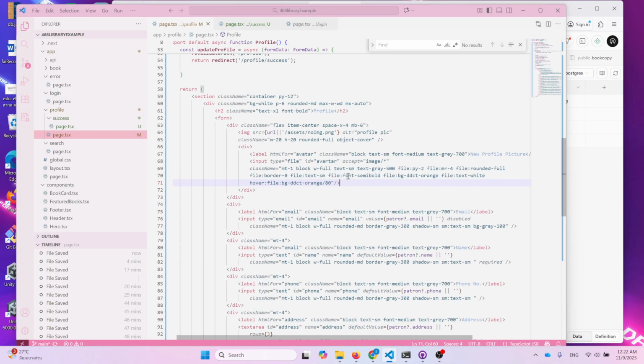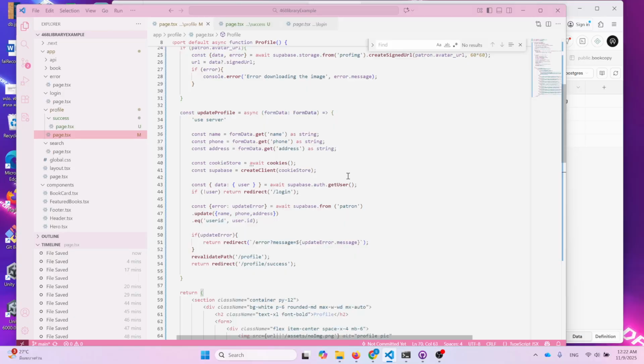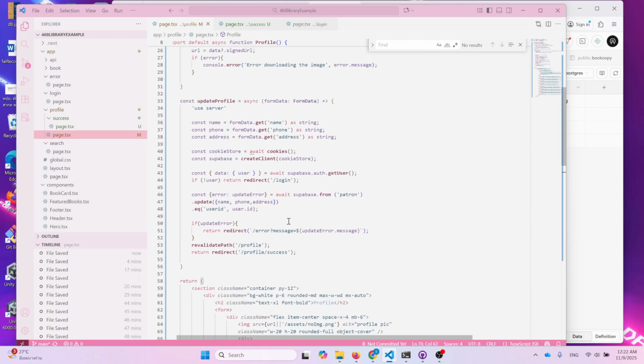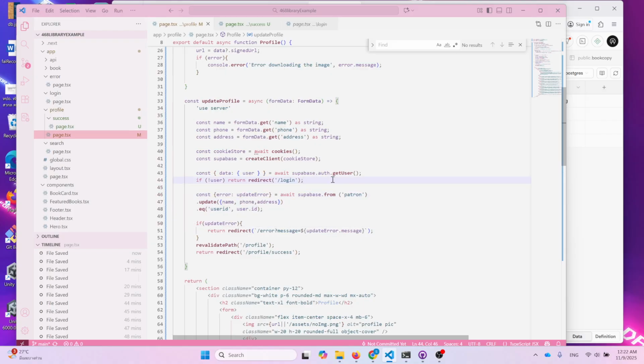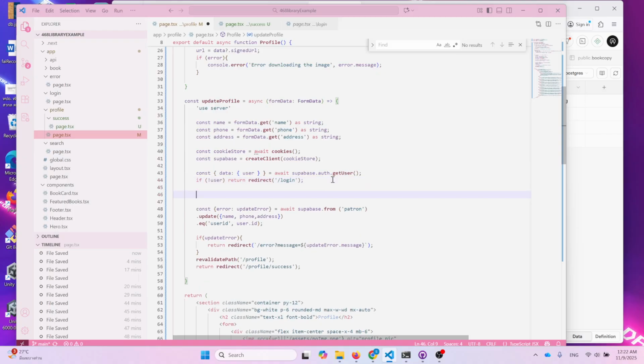So actually one thing you can do is to have a hidden input to keep the previous link. But here I'm just going to go a very roundabout way to get the previous avatar. So at the update profile here, before I do the update, I'm actually going to do a selection from the profile to get the existing patron first.